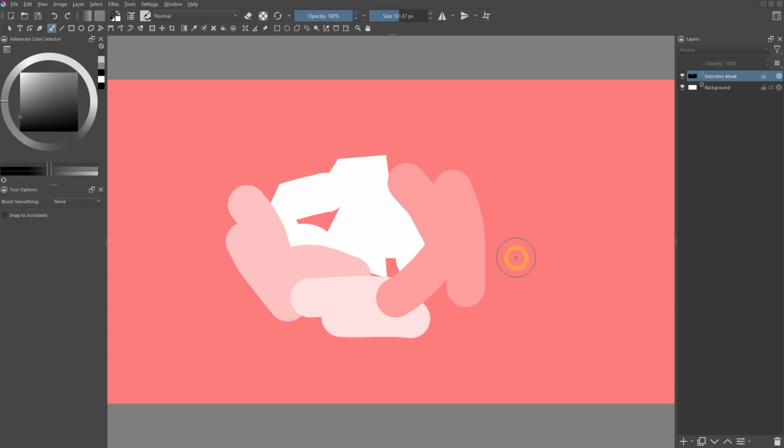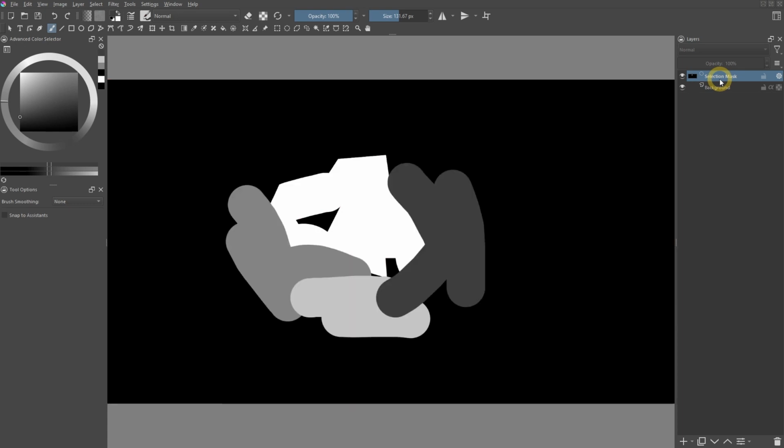It might be a bit hard to see the strength of the selection visually with this red color. Alternatively, you can hold down the Alt key, then click on this special mask called the Selection Mask. This will activate the Solo mode, or the Isolate mode. In this mode, opaque selection areas will appear white, and zero, or non-selected areas, will appear black. In this mode, you can continue editing the selection with the Brush tool if you like.